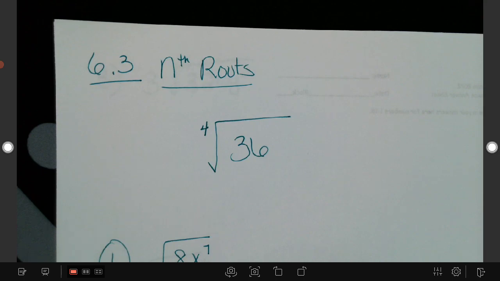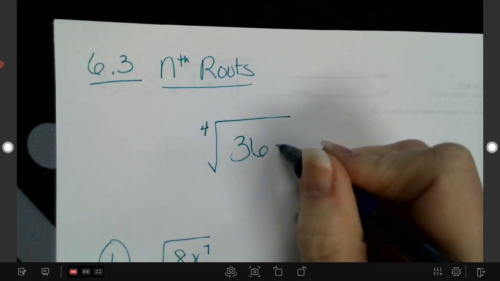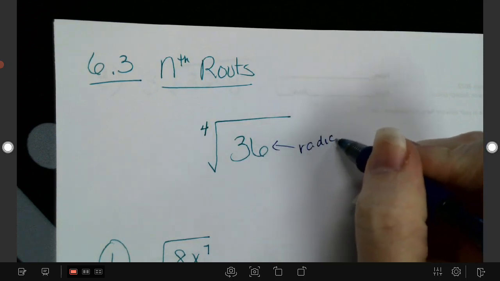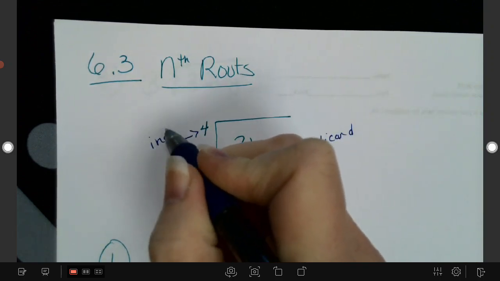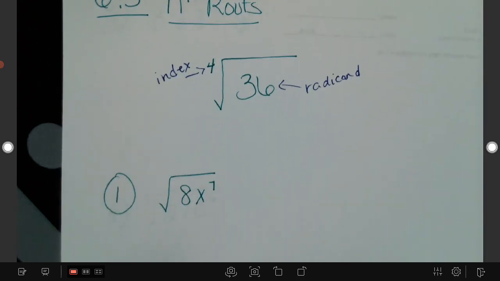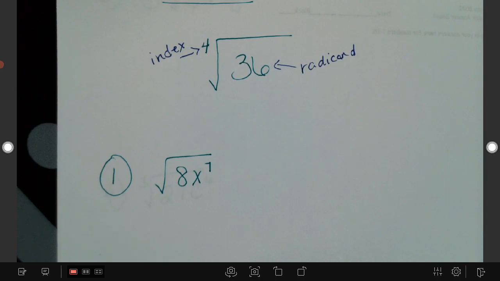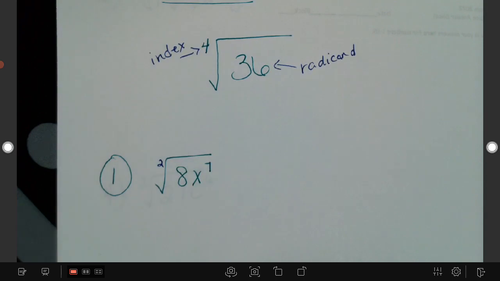Now, you should be really familiar with square roots because you did those in geometry. And just as a little reminder, this is our root, right? Underneath it, that's called the radicand. And up here, the number is called the index. And the index is going to tell us what root we're taking. So if you don't see an index like in number 1, you don't see an index. That's the smallest index that we have. That's a square root. So there's maybe a 2 right there.